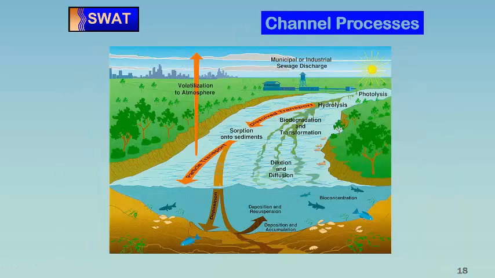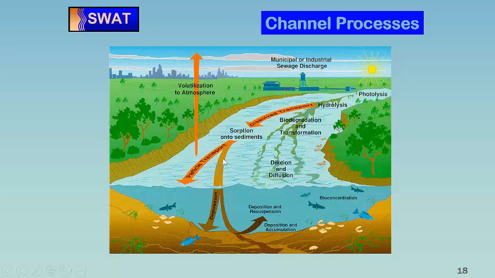On the channel process, SWAT can handle both point and non-point sources. So the non-point source pollution that we talked about so far is the nutrients or the pesticides or the sediment and bacteria and so on that's coming from the landscape processes. Once that reaches the river, then any point source, either the municipal, industrial, or wastewater discharge plants that may directly discharge into the river, both get integrated, and then the channel process takes place.